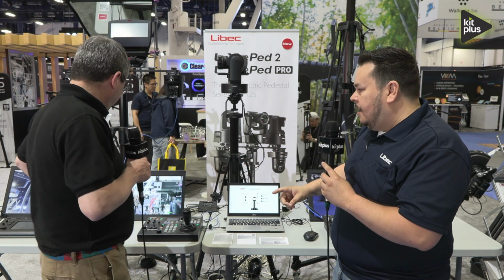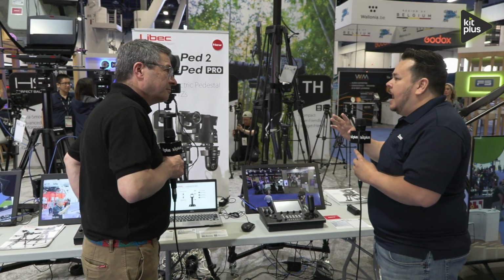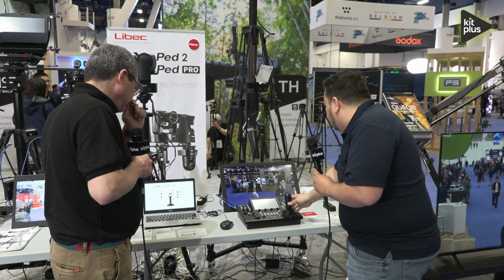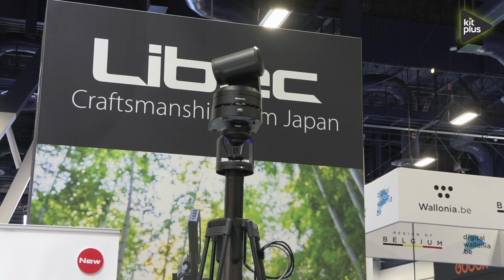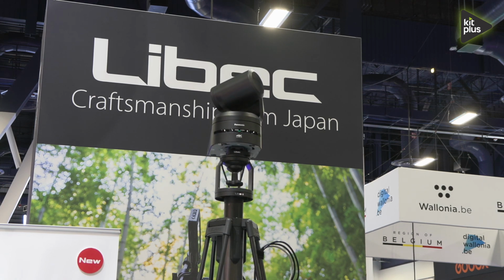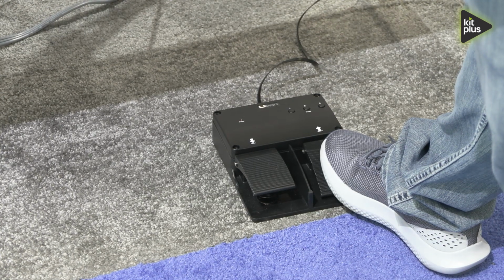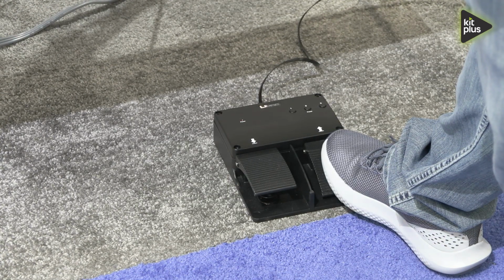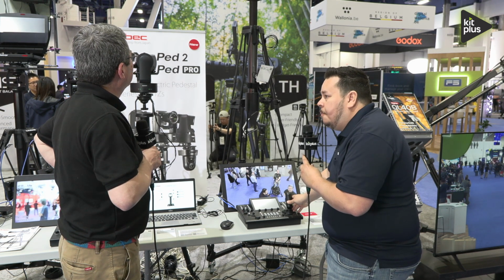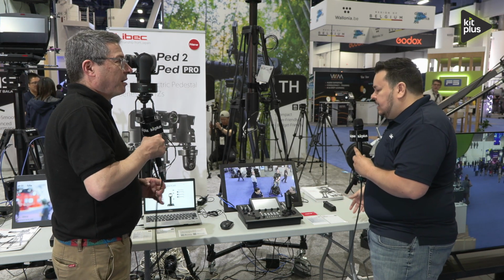For example, let me show you real quick. One way, just the basic way to elevate the pedestal itself. For example, one person can operate the camera movement, pan, tilt, zoom. There we are. And you could also lower the pedestal at the same time, so that way you can focus and have multiple movements. So the harder you press, the faster it's going to go. Yeah, so it is kind of sensitive depending on how hard you're pressing on the foot pedal. That is our FPR-2. That's an additional accessory if you want it.